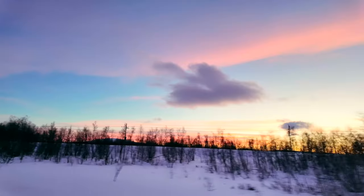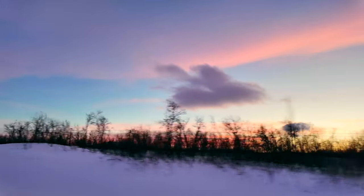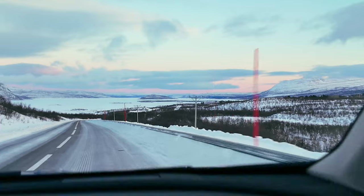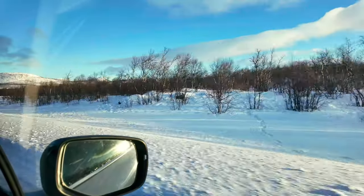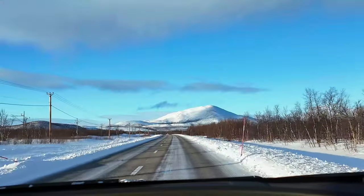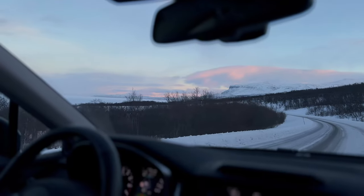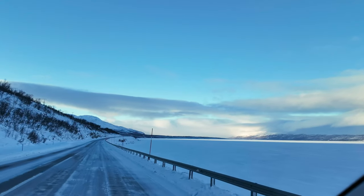After our morning zipping around on our snowmobiles, Adrian and I drove further up north to another picturesque part of the Swedish Lapland, Abisko National Park. Abisko National Park is well known for its stunning natural landscapes, including the majestic peaks of the Scandinavian mountains and Sweden's deepest lake, Torneträsk.